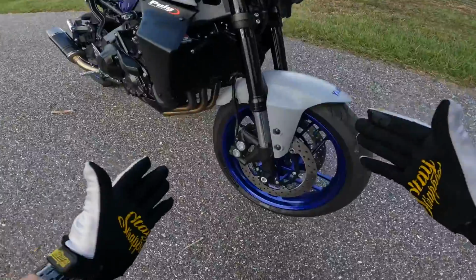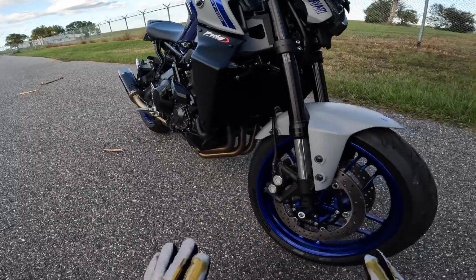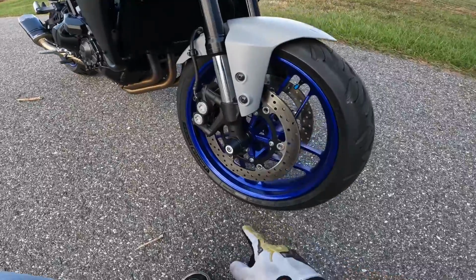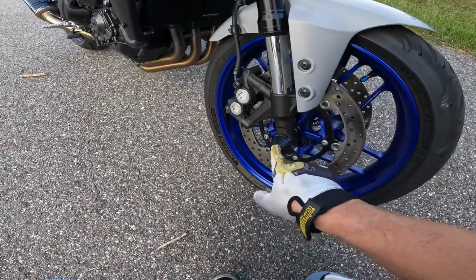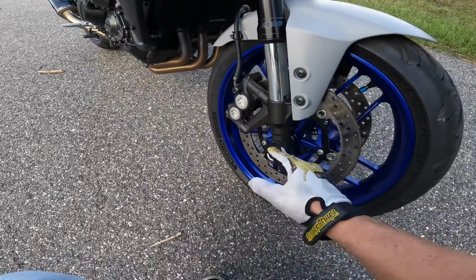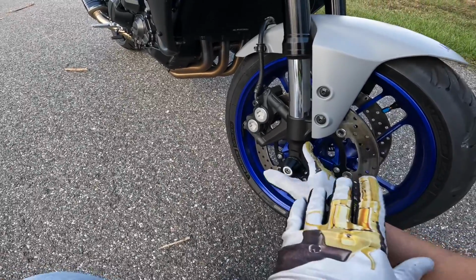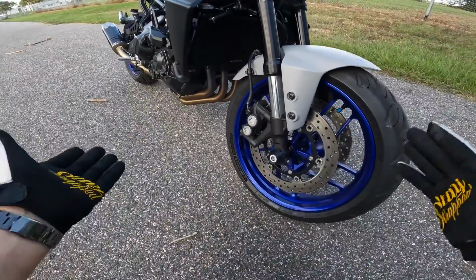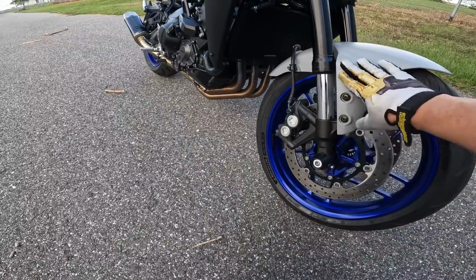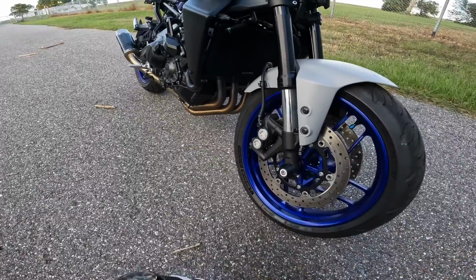Right here we have some front axle sliders. These are Womet-tech, and honestly guys, 90%, actually all my frame protection is from Womet-tech, and these are the front axle frame sliders. These are super nice, guys. They have the insignia here on the top that says Womet-tech. They have different stickers that you could put for different colors. They have white, red, blue, whatever you want, and these things are super simple to install. And guys, what these do is protect, obviously, the shock and all this hardware here. If you were to slip, you want it to avoid getting damaged or scuffed up, you want as little damage as possible. So with these front axle sliders, these are going to protect this part of the bike here. It's going to protect this fairing that's here, hopefully, and a lot of the cosmetics on this side of the bike. That is an obvious plus to have on the bike.